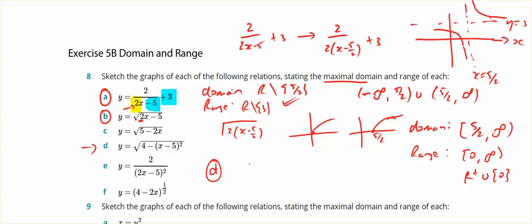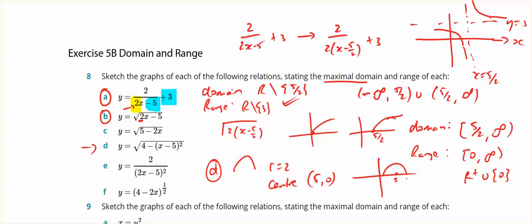Now, for that one, we know that it's the top end of a semicircle, so it looks like this. It has a radius of 2 and a center of (5, 0). Okay, so radius of 2, center (5, 0). (5, 0) is here. You do need to draw a rough graph to see where everything is. So it's going to look something like that.